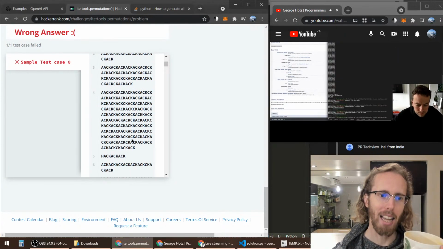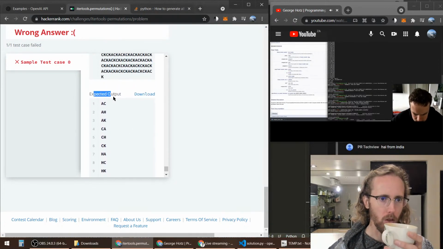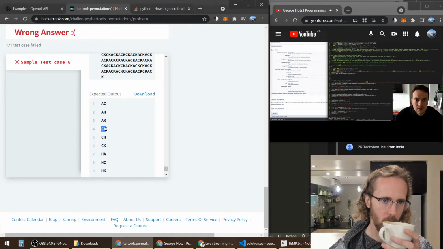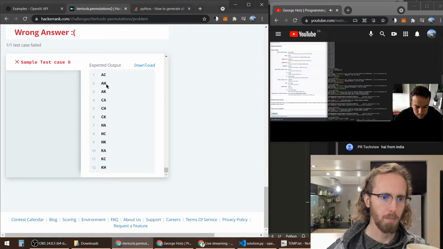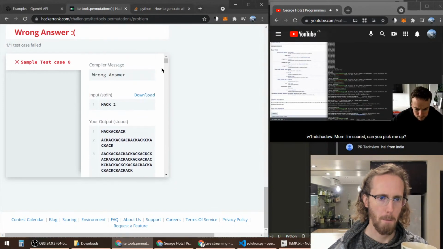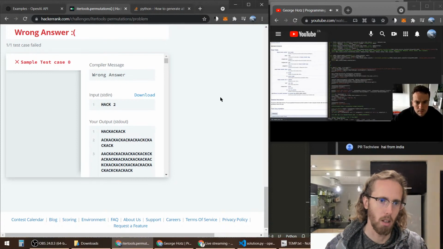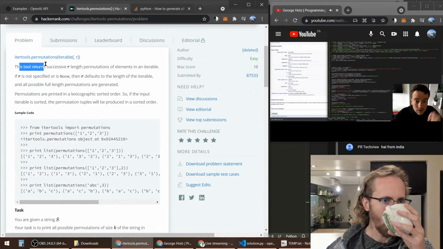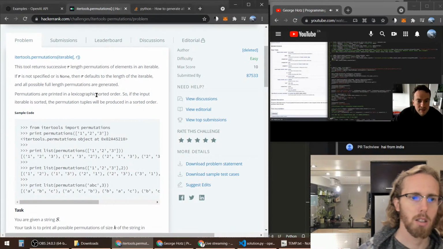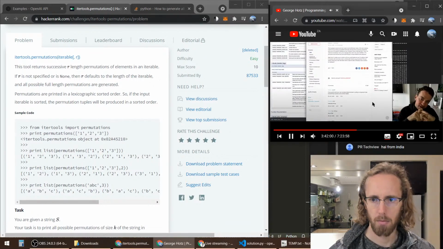I'm hacking. Conflicting types. So expected output was this. Where are my voids? Okay. What's the input? Hack 2. So for every 2 letters, you want every permutation of the word hack. I guess that's what this whole long spiel is about here. Alright, now let's understand it so that we know what we're actually doing wrong and what we're doing right.